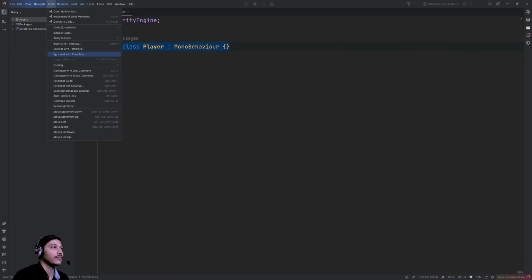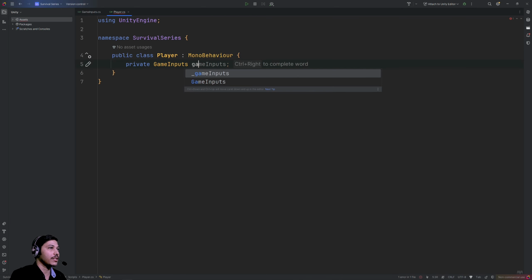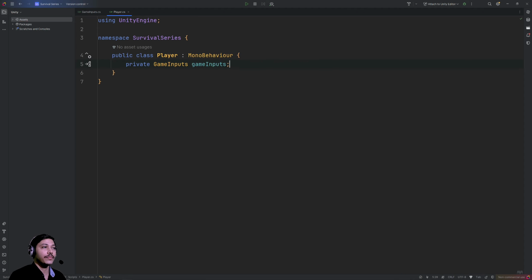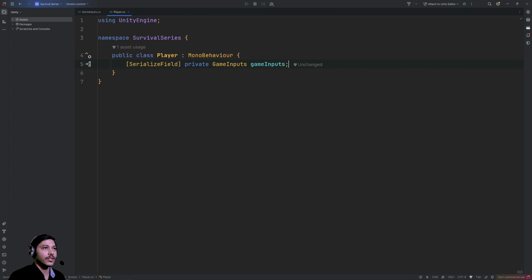So surround with namespace, let's call it SurvivorSeries. Then here let's grab the reference for our game input. So private GameInputs, let's also call it gameInputs. And I like to assign it from the inspector, so let's simply use the SerializeField attribute. Alright, let's save our script and head back to Unity.